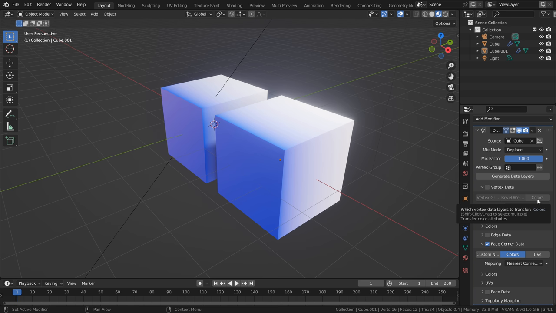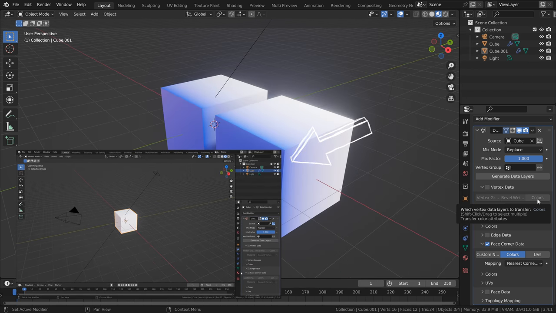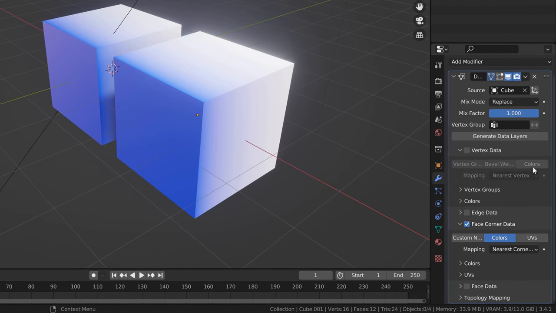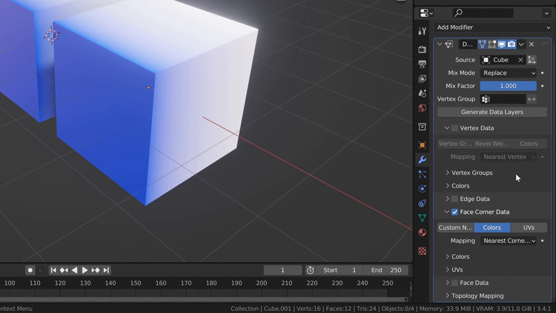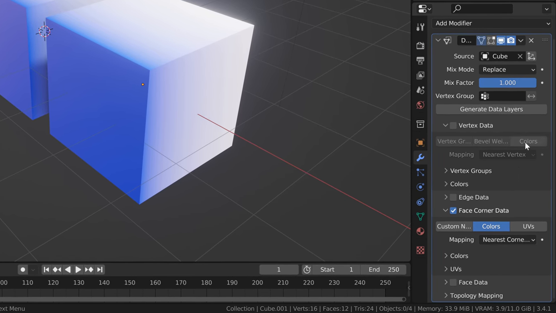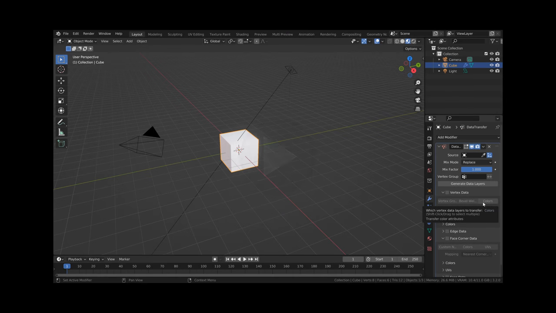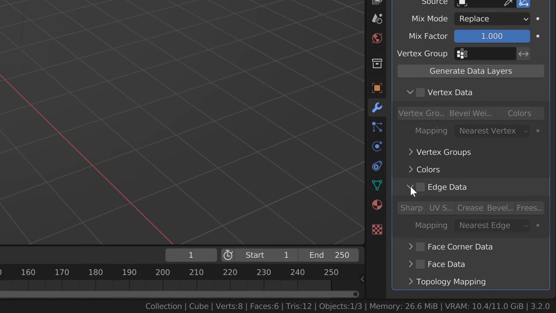So anyway, they're not duplicated. The me from a few seconds ago that said they were duplicated was actually me from a year ago. So yay, I guess. I'd love to go over these, but I'm not really here for that. I'm here to talk about the data transfer modifier, remember? Ugh, it's just so confusing. Let's go back to me from a year ago. Anyway, now that I got that out of the way, let's go ahead and move on to edge data.